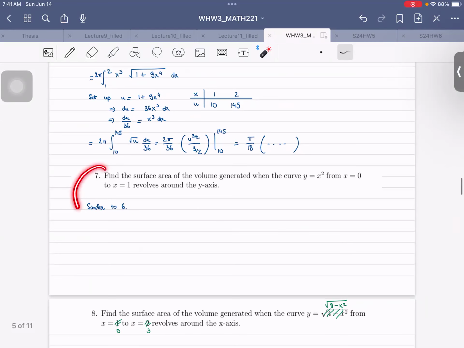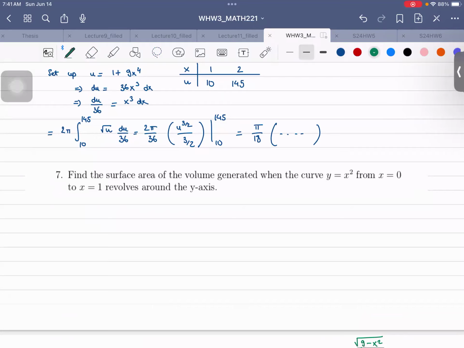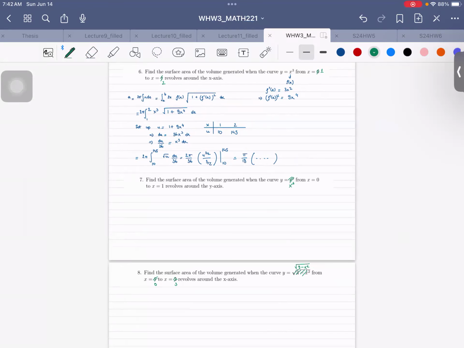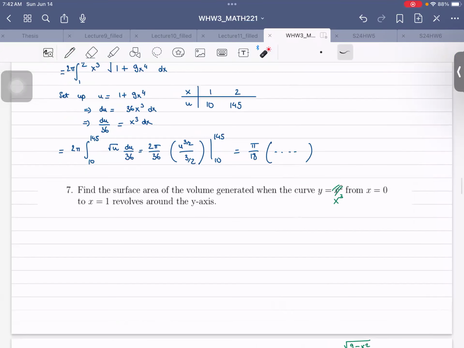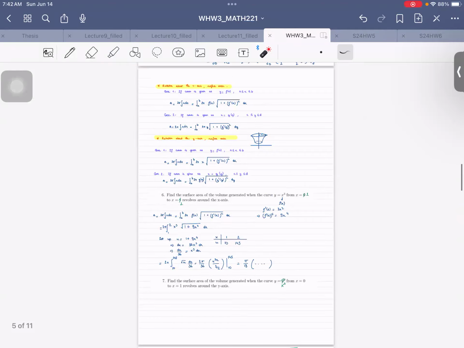And for problem 7, firstly, you have to see this one. Let me adjust the questions a little bit. Let me suppose I have x cubed. So when I have x cubed, the point is over here, you are spinning the curve about the y-axis. Okay, you are spinning the curve about the y-axis.